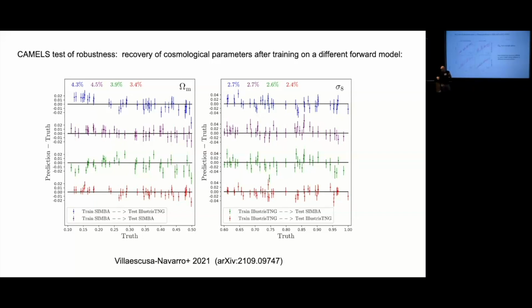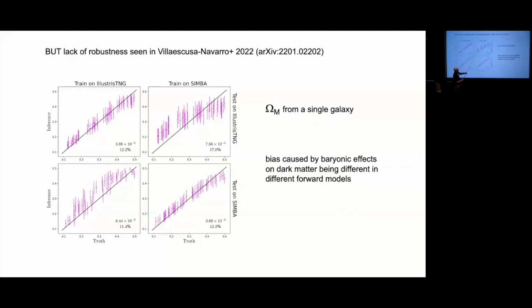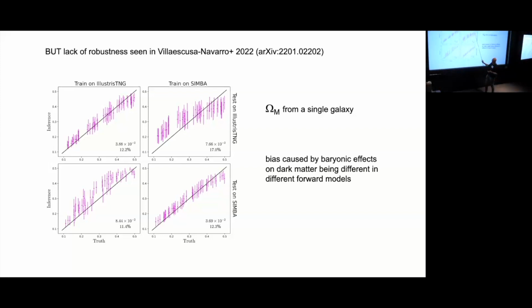So that's really nice. There is some lack of robustness that's been seen, I guess, in some of Paco's recent work, where he basically tried to measure parameters from a single galaxy. So, I guess, you can't do much better than that unless you measure from 0 galaxies, like just making it up completely with no observations. So this is as good as you can do, and it really works amazingly well. Like you can measure omega matter from a single galaxy. There is some lack of robustness here, though, again, using different forward models. If you know how the SIMBA model does feedback, Romeel Dave is big into feedback, and so all these galaxies are flying all over the place. And so there's a big difference between the baryonic effects in some models and others. And so that also then affects the dark matter. And if you're trying to measure omega matter, you're influenced obviously by what most of the matter is, and that's the dark matter.